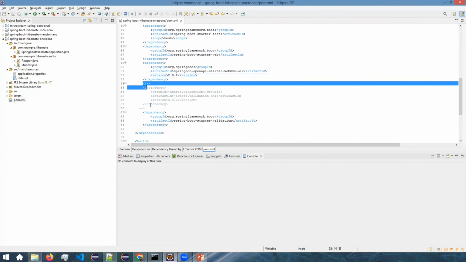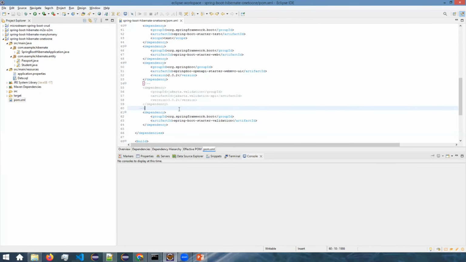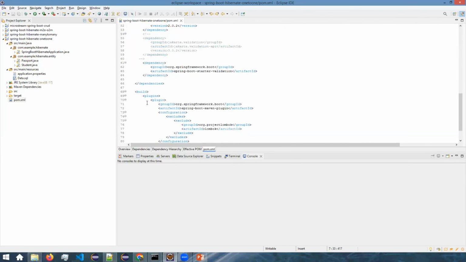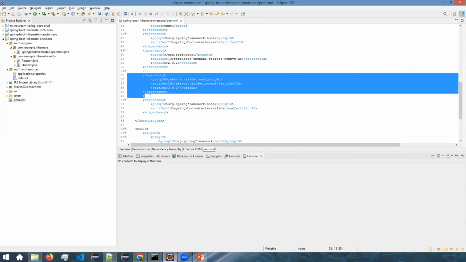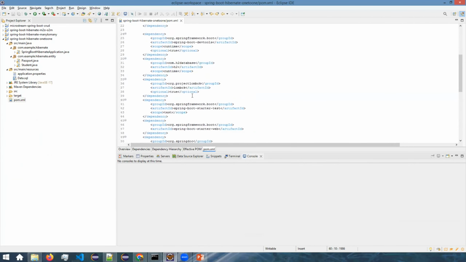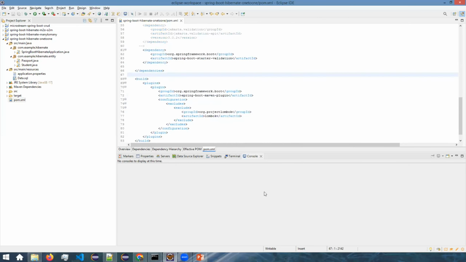Then I've just commented this out. In between, I was getting validation exceptions with the latest version of Spring Boot. So I had added this, but then I was not getting them when I upgraded the project to an even newer version, maybe from 3.0.1 to 3.0.2. And this is the new one which I've added, Spring Boot starter validation.